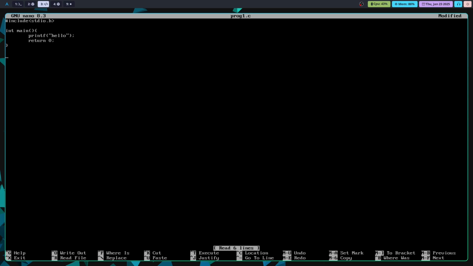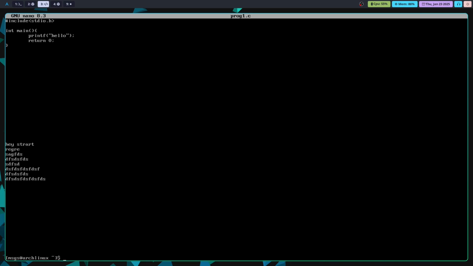You can see below here all the shortcuts. So I'll just extend this file. I just put something. Now this is not a working code, but just to show you. And I save it and exit it out.